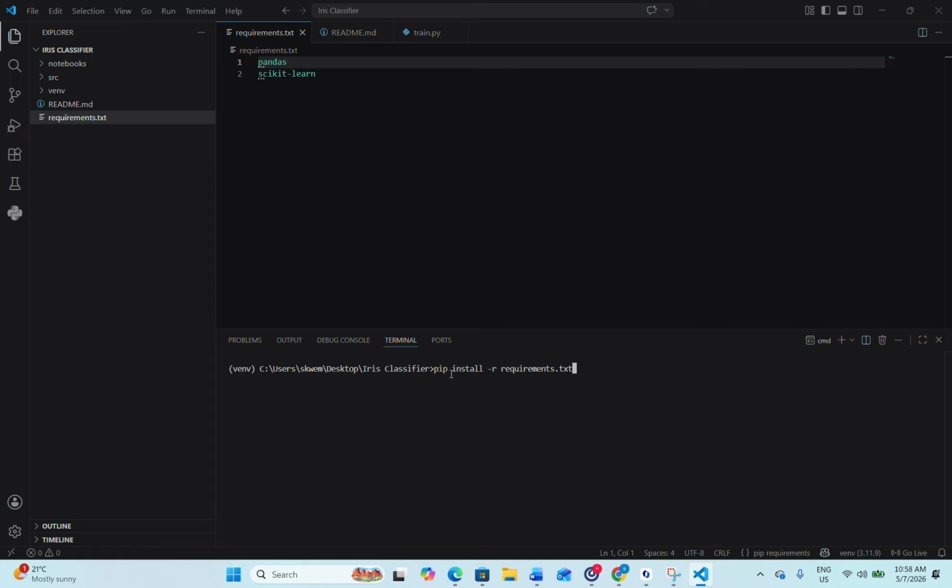This is just telling pip to go in our directory and look for a file called requirements.txt and then install all the packages listed in it.